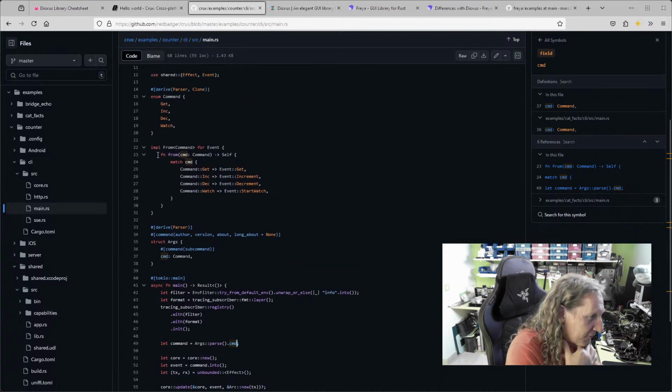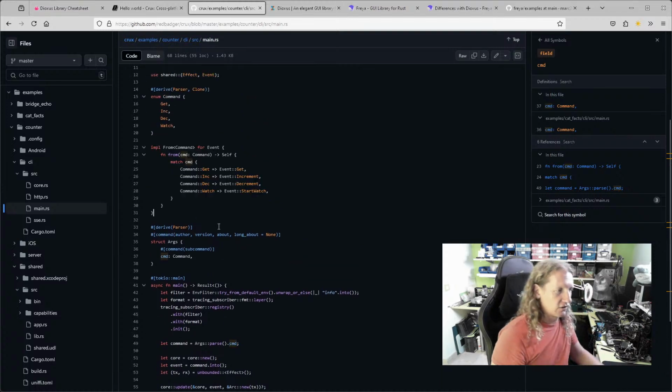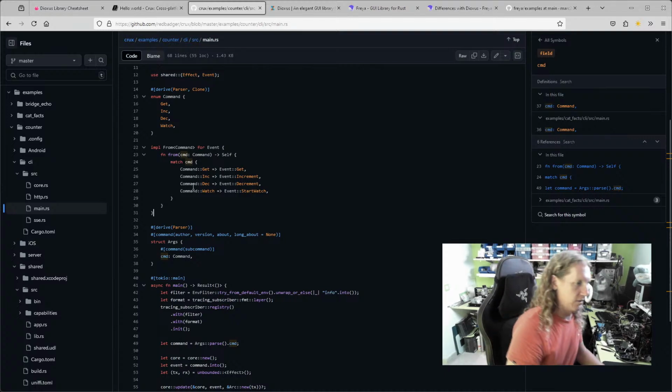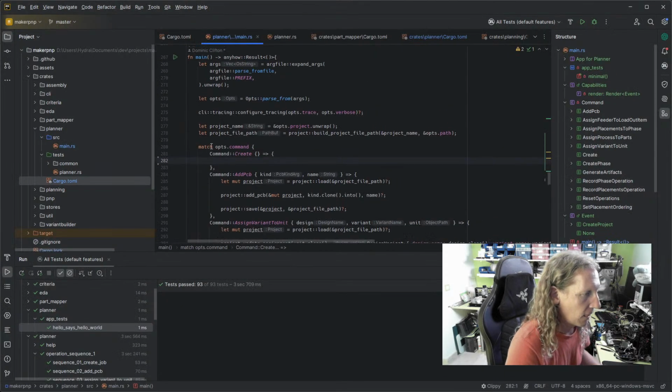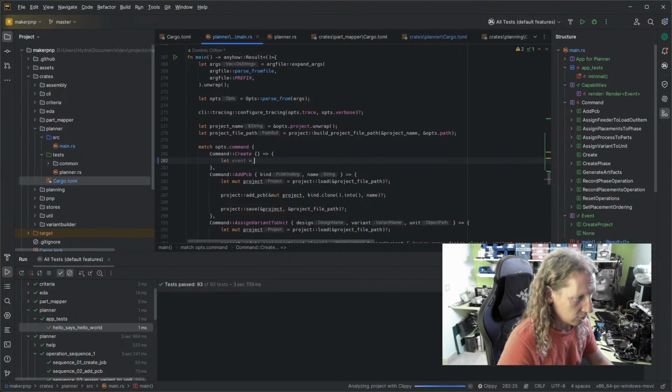So there's a from for the args. So fine, we can do that. We can go let event equals op stop.